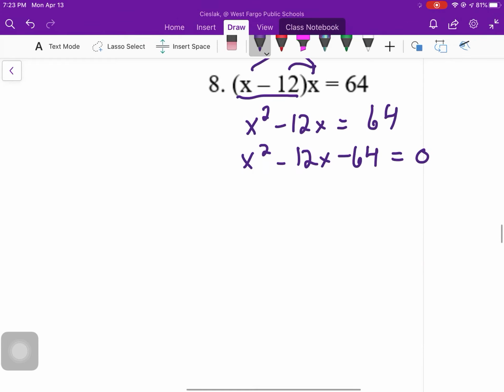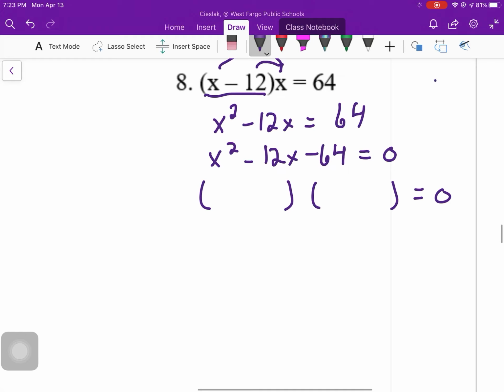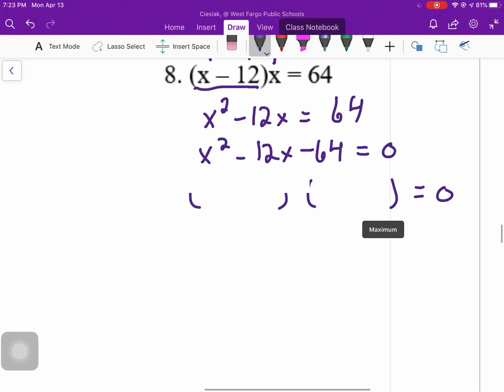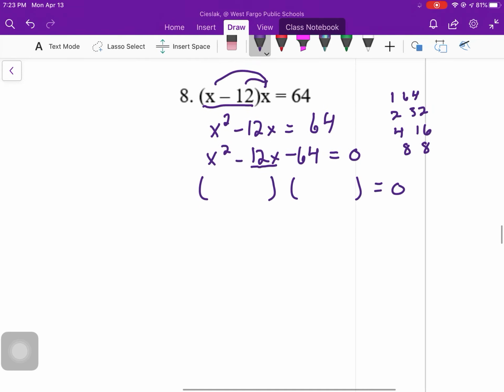And now we've got to do some factoring, okay? Or at least see if we think it can factor. Now, there are a whole bunch of different ways that you can split up 64. You could do 1 and 64, 2 and 32. We can do 4 and 16. You can do 8 and 8. Okay, if we look at this, I'm looking for them to combine those two factors to get me a 12.